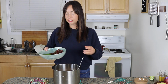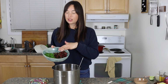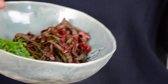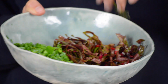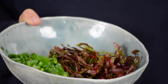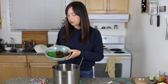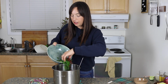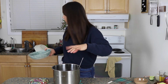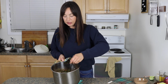The final thing I like to do with this chicken stew is add in some green stuff. So usually it's just spinach or arugula or some Swiss chard or something that I have on hand. This time I also added a bunch of green onions, like a whole bunch. Like about 5 green onions or so. Because again, I want the immune benefits. And I'd love adding a little bit of fresh, bright green stuff at the end of soups and stews. It's kind of one of those moves I like to pull once in a while.